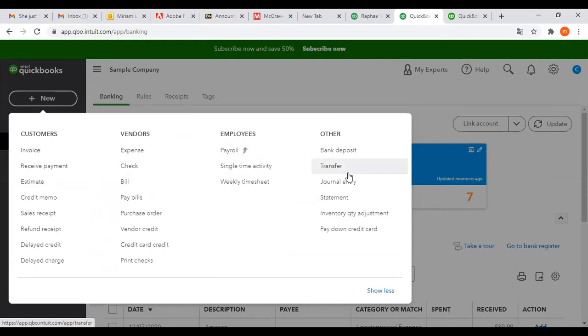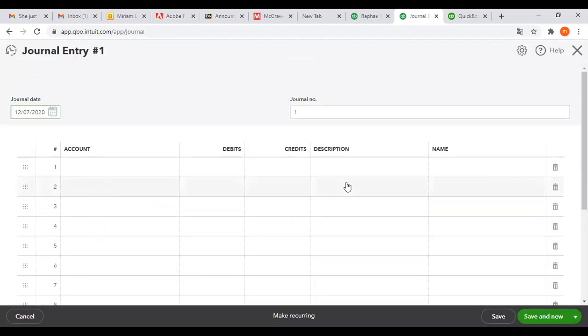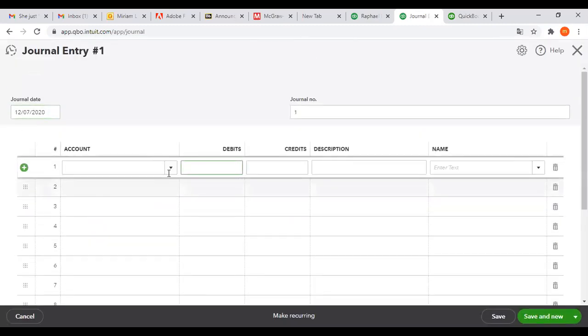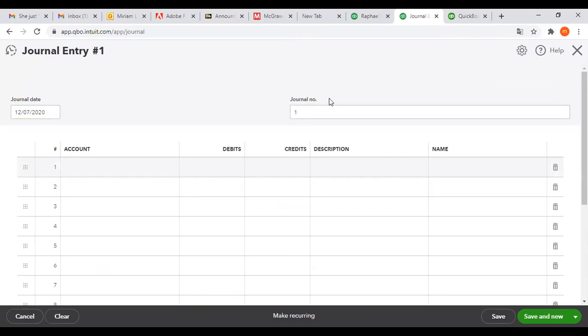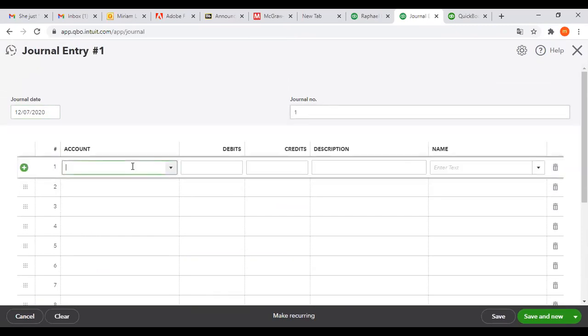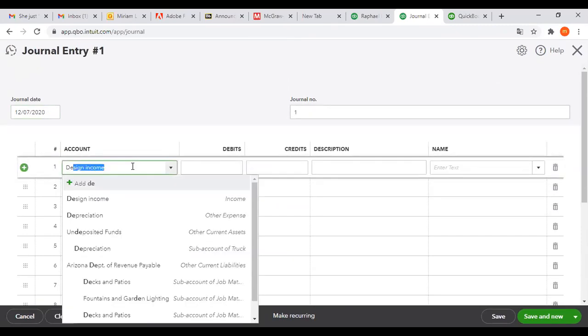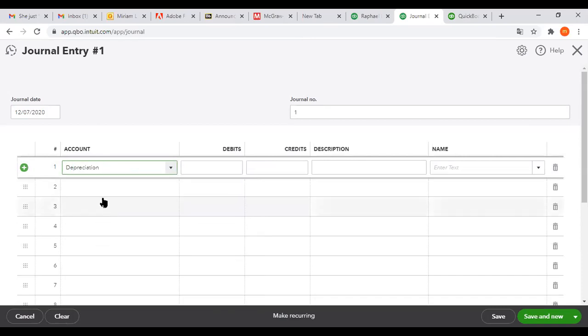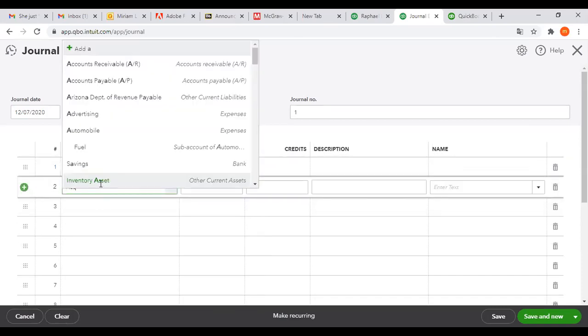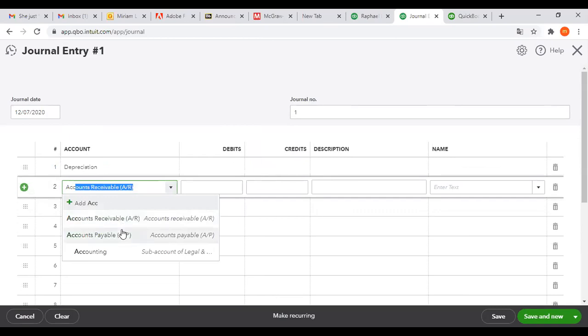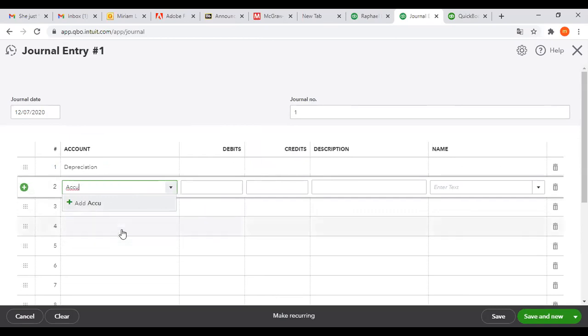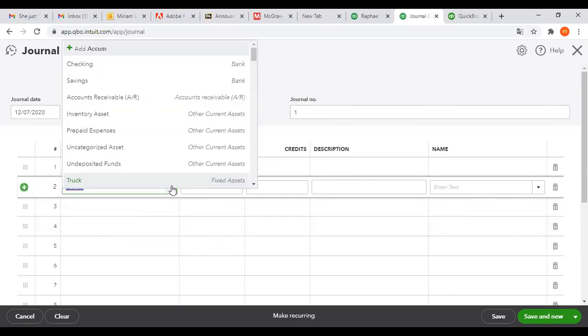If you have adjusting entries, you would go to journal entry. Like this, go to journal entry. And you're familiar with debit and credit, and you'll put the debit and credit here. So for example, depreciation expense and accumulated depreciation. There's no accumulated depreciation.